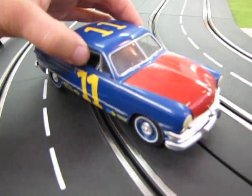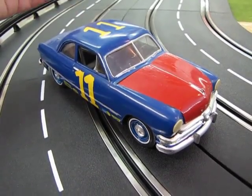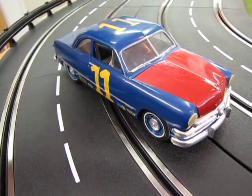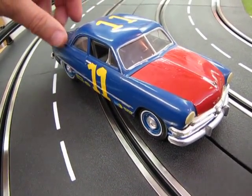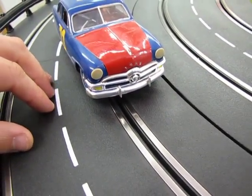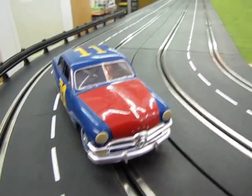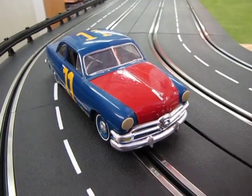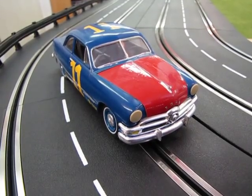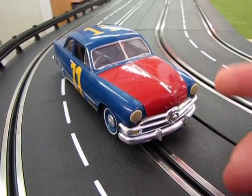If somebody can send me some pictures of something real out of a museum with these international colors — maybe they don't even call it 'international colors' in Romanian, maybe it's something like 'la couleur historique' — I'm trying to say French really badly here. What I want to do for our upcoming slot car league is paint my F1 racer in something similar to this — red, blue — I just need some actual justification that it's really a thing.